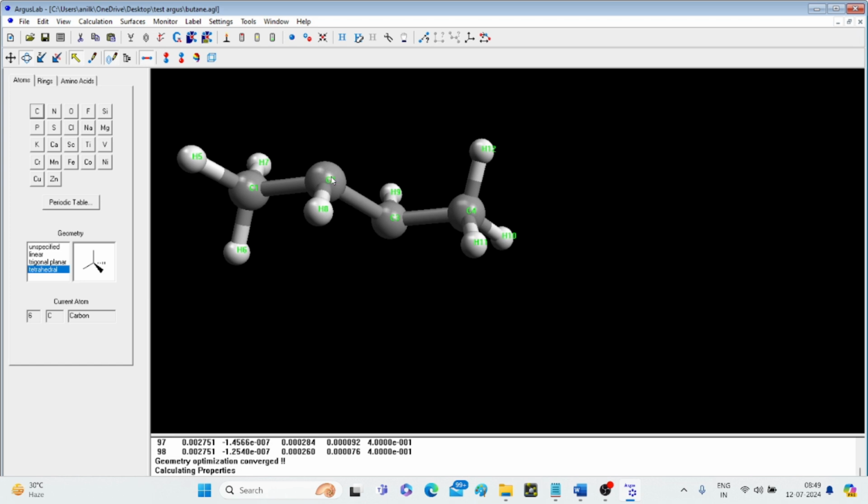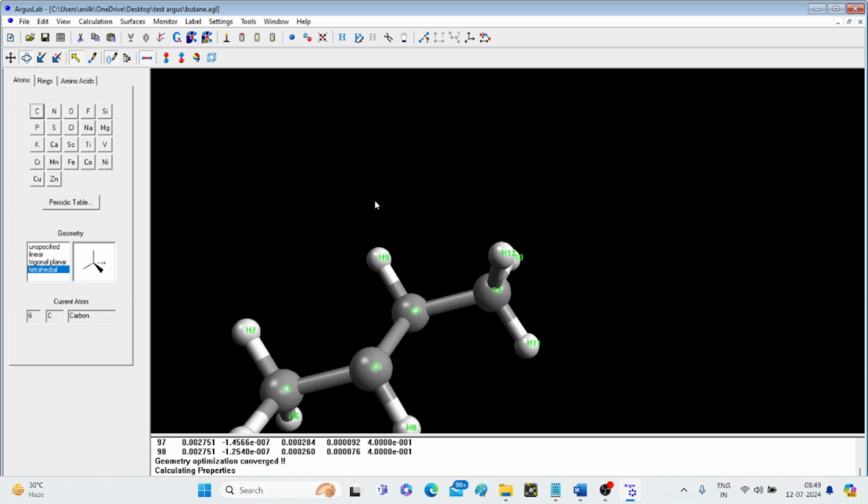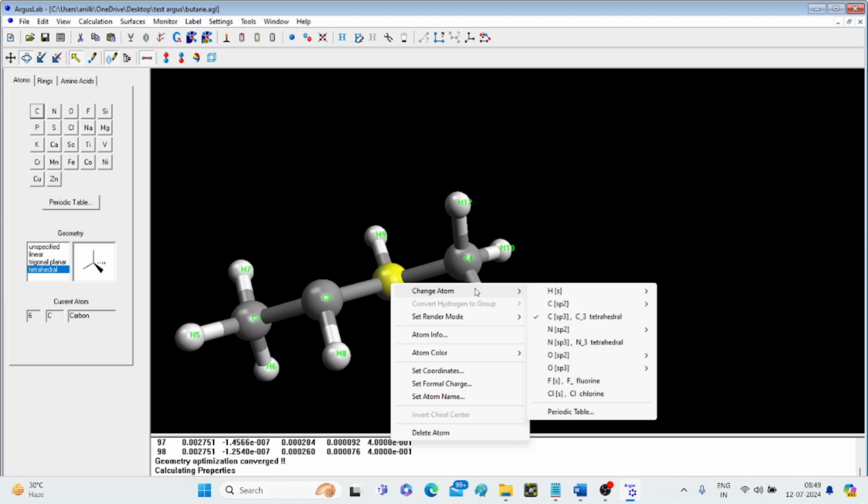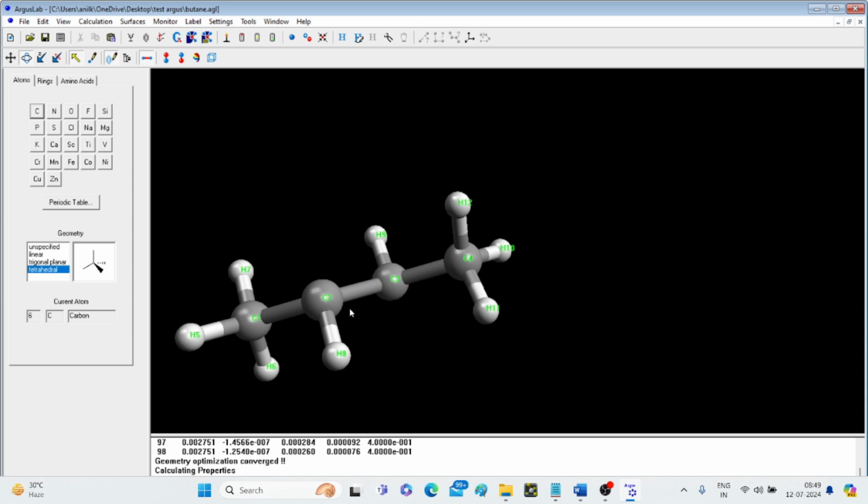Convert this, select this carbon atom, select this carbon, right click, change atom to sp2, trigonal non-aromatic, select this carbon, this bond is selected.